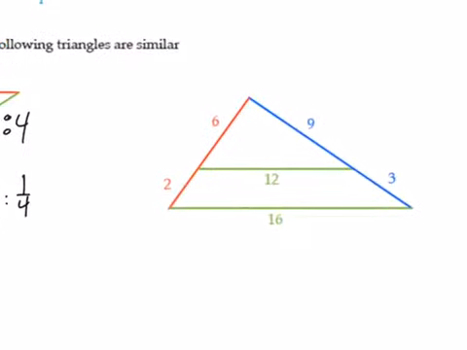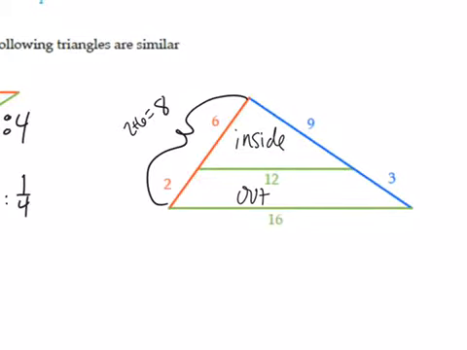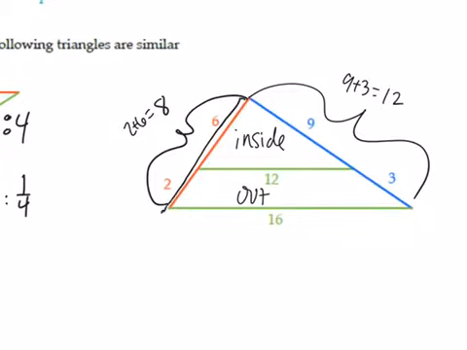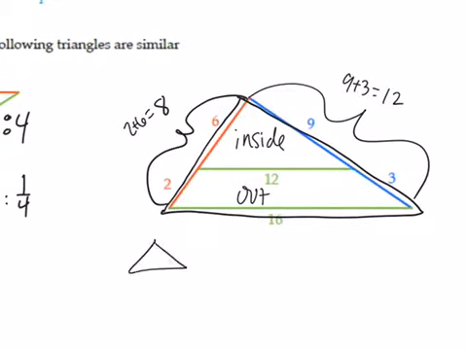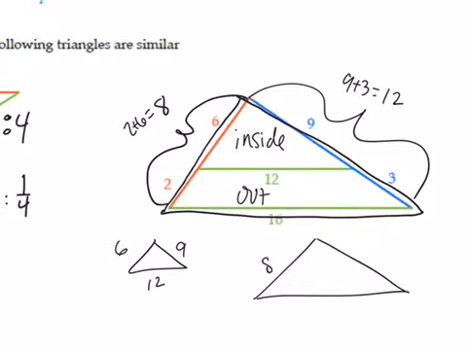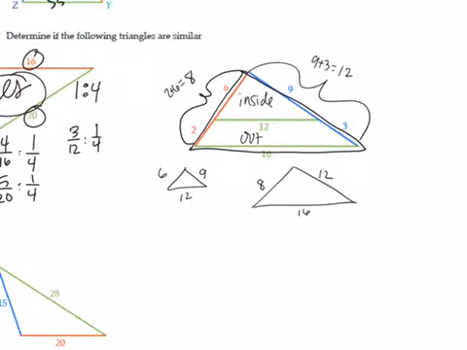So like if I look at this triangle, I can say I want to use the inside triangle and the outside triangle second. Now keep in mind, the outside triangle has legs that are a length of 2 and 6 for a total of 8. Over here we have 9 and 3 for a total of 12. So that's like if there was a black triangle, the full outside pieces. So I'm really looking at a triangle of 6, 9, and 12 for the inside, and the outside is 8, 12, and 16. With these, I think it is helpful to redraw.